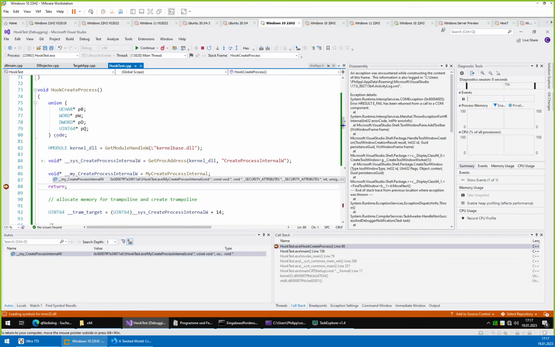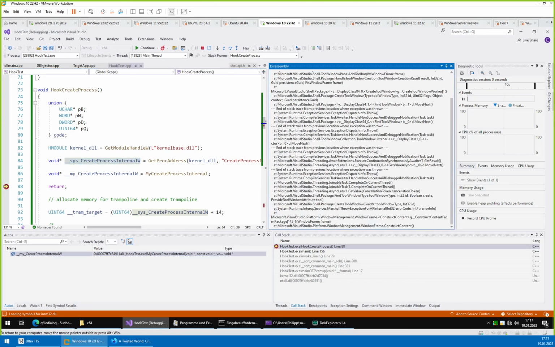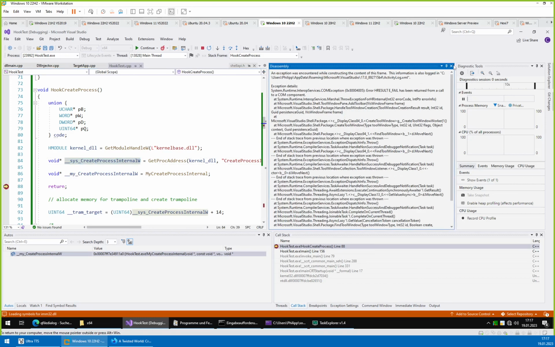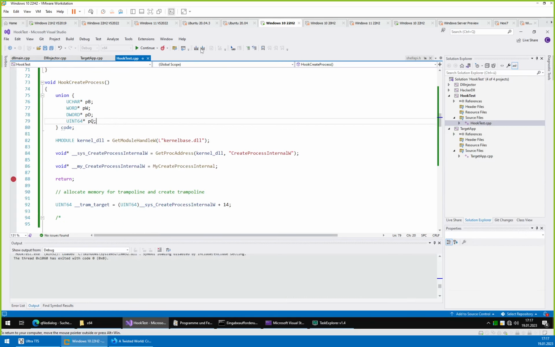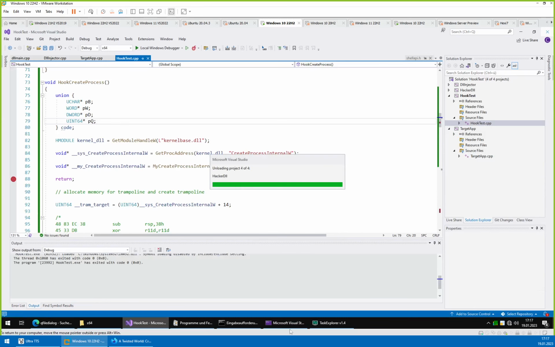Okay, so this thingy. Oh, that's not good. We broke Visual Studio. I will need to restart Visual Studio because we somehow broke the disassembly view.